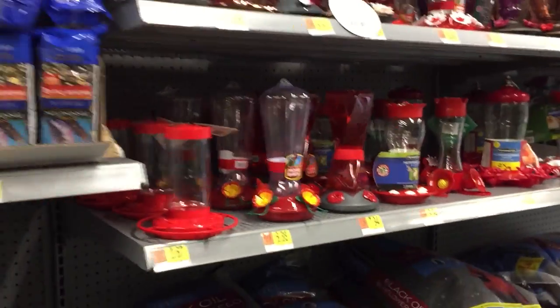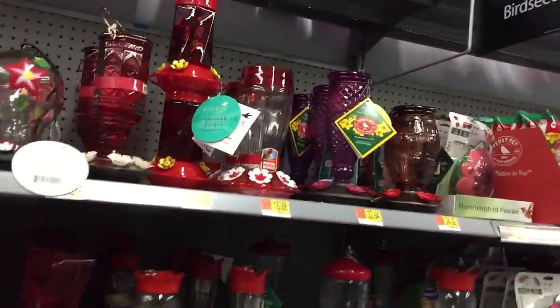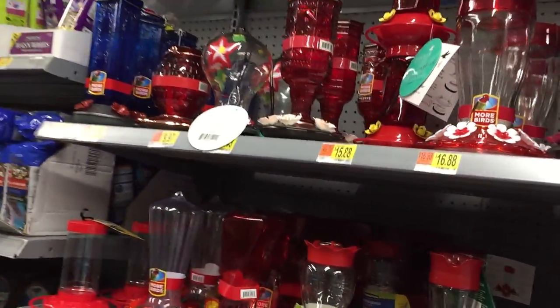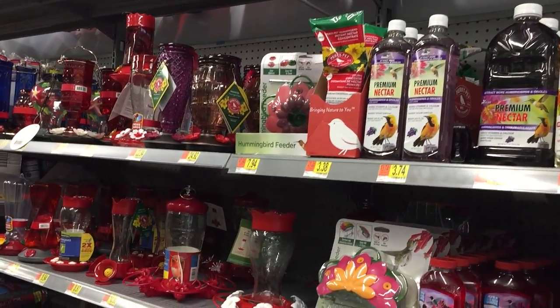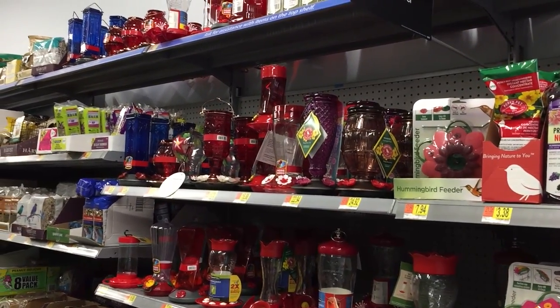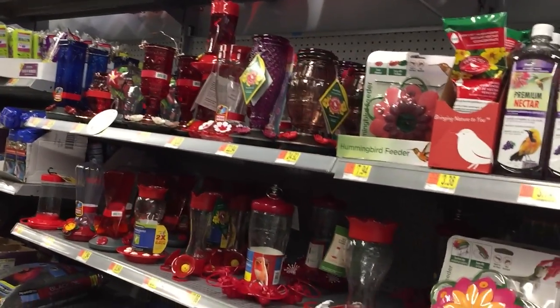So I think I've covered almost everything I could possibly think of on hummingbirds. They're coming if you don't have them already there. A lot of areas, I know that they're starting to come to you. We had our first nest built yesterday in the yard, and I'm so excited. It's probably the same one that's been nesting around, or her siblings, because they love shade cloth. The other nests around don't usually have shade cloth. And again, it's the same spot that she's been nesting in. So that's it, so let's help them out.